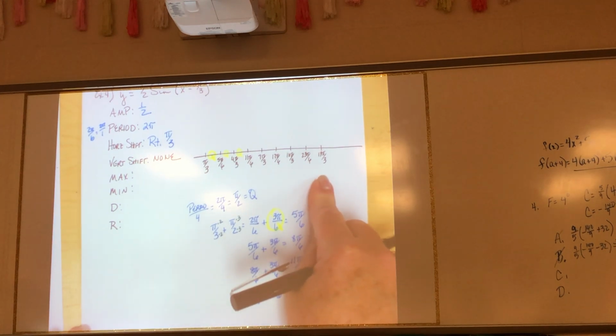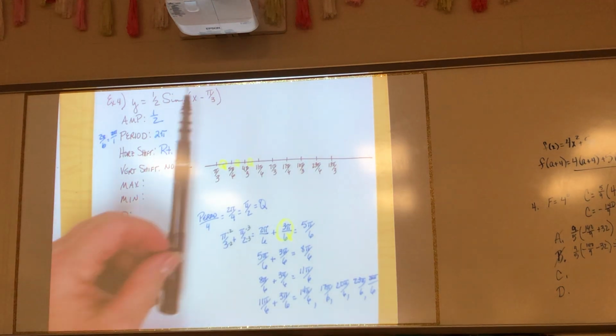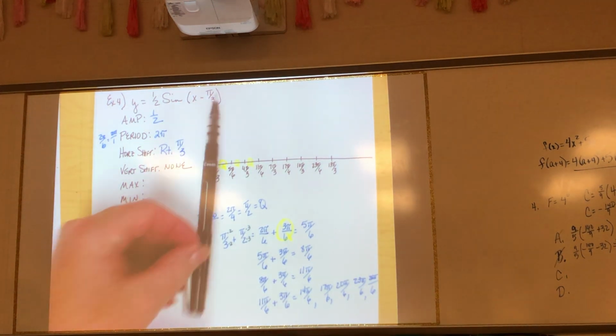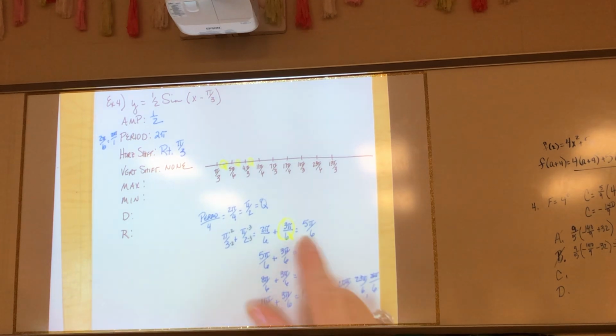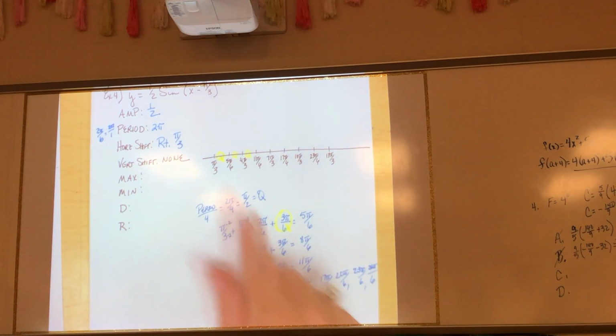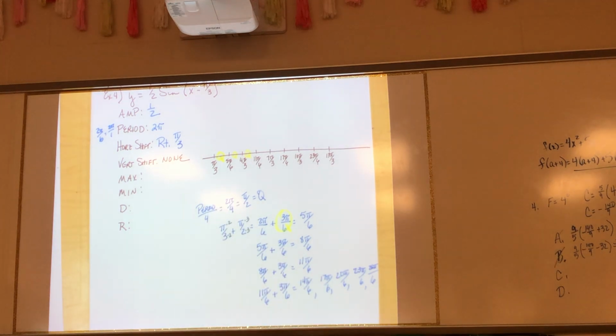Okay, so now I want to draw my y-axis. Does everybody agree that it goes over here somewhere? Yes. Okay, so here's what I want to know. You originally said that our first key point was 2 pi over 6, but we have to reduce it, so it's pi over 3. No, then we had to add 3 pi over 6, and that was the one that we kept adding. No, we always take the one on the end.